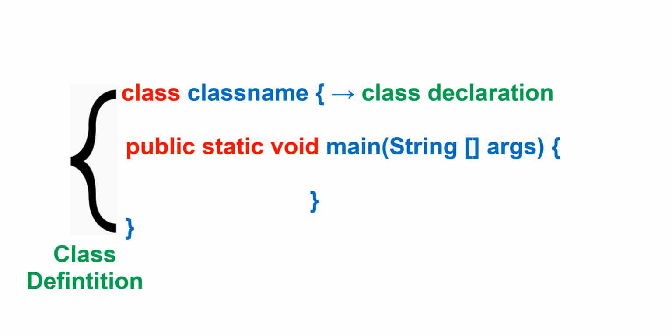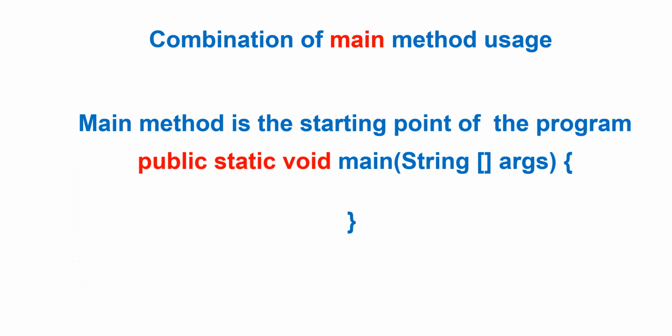One more term we have seen today is the main method. What is this main method? Every race has a starting point, because that's where people start to run, right? Like that, even our Java program has a starting point, which is nothing but the main method. That's where our execution will start. Whatever methods need to be called when a program is executed, you need to place those calls in the main method so that you can maintain an order in the program.